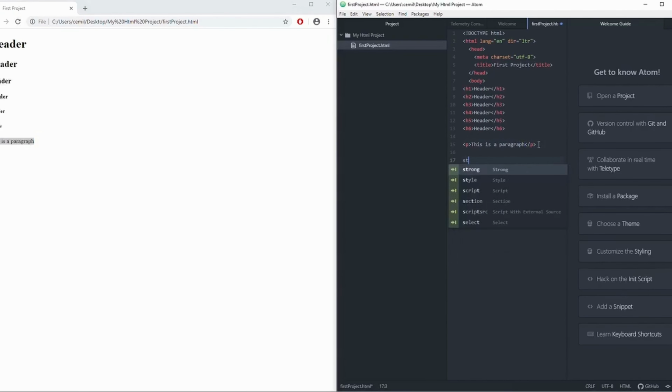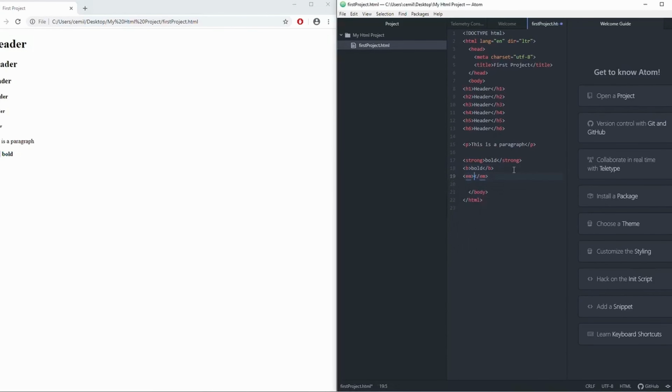Now, the strong tag is used to indicate the importance of the text between the tags, and it makes it bold. The B tag thickens that expression without specifying any significance, and it makes the word between the tags bold. So here we'll use these tags, and we can see that the words in between are indeed bold.